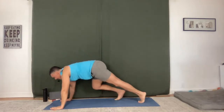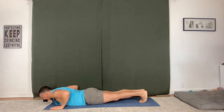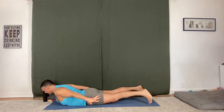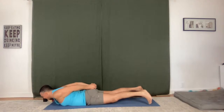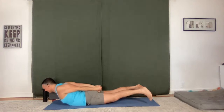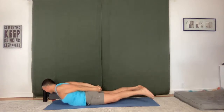Step back, high plank — lower all the way down. Locust pose right away — when you tap the ground, pop up, arms back, legs lift. Breathe in. You can take Locust with the hands beside the body, or go for the bound Locust — your choice. Knuckles back, collarbones lift up higher, create a back bend. Inhale, exhale — two more. Squeeze your core muscles, take it higher. Big breath in, and release.